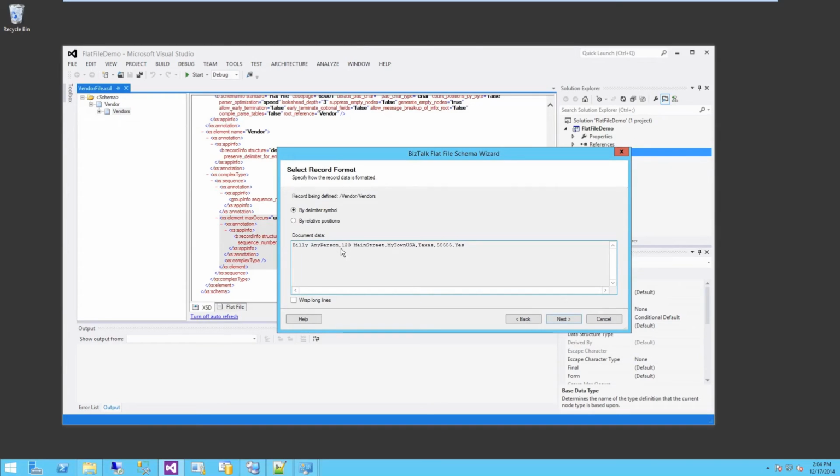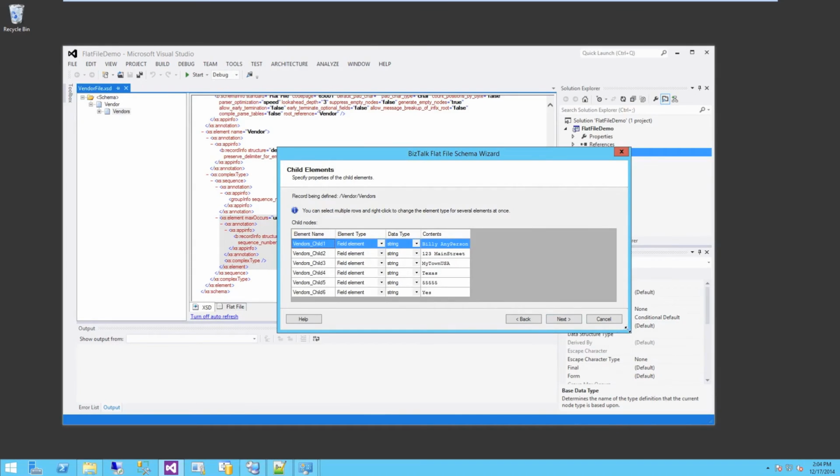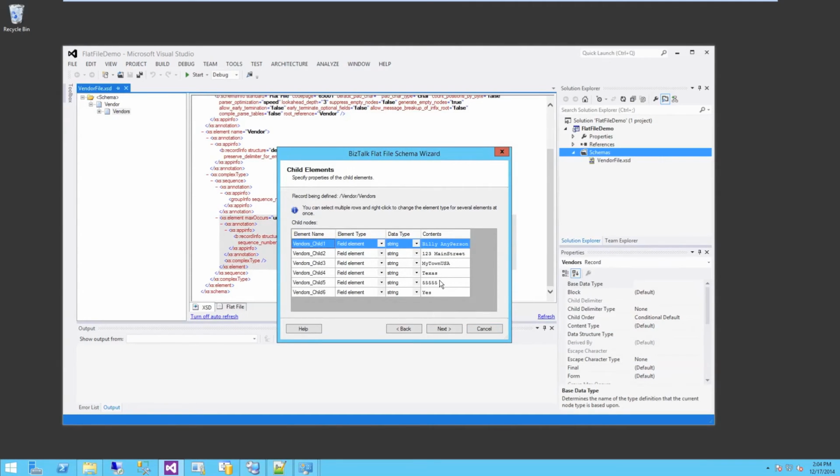Again, delimiter symbol. This is a comma delineated file. Next. And it does not have my comma already selected here. I'm going to pick it from the list. You can type anything you want in here, including asterisk. That would not be an uncommon delineated symbol. So here's a comma, and now it's going to split the contents of that example data, and it's going to ask me what I want to call these. Okay, let's call it name, address, city, state, zip, and country.